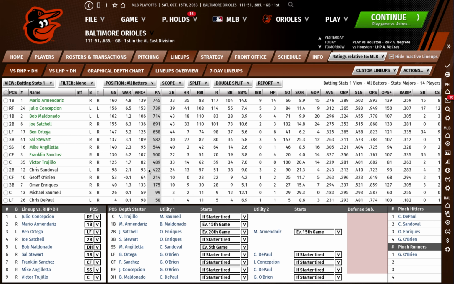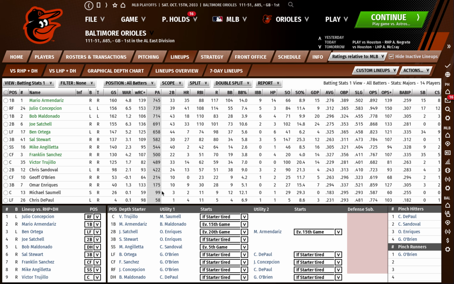You can see here everybody. So I have 1, 2, 3, 4, 5, 6, 7, 8, 9 guys with 422 plate appearances or more. Of course, Satchel came over to me halfway through the year, so it's not like I got all these guys these at bats. But then my Sandoval became my backup infielder, still got 422. O'Brien was my backup outfielder all year, 214. Enriquez was up and down a bit, but still got him in 175 plate appearances. And then Salmel was my backup catcher, who was up and down some, actually.